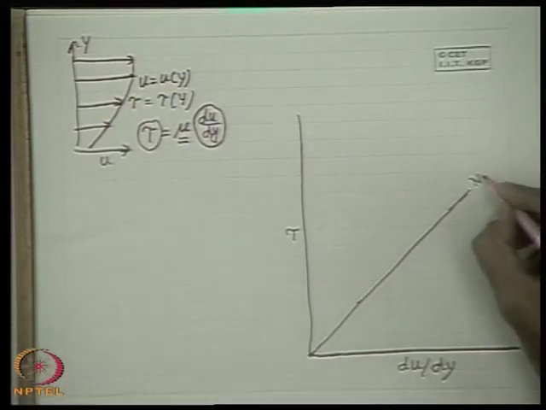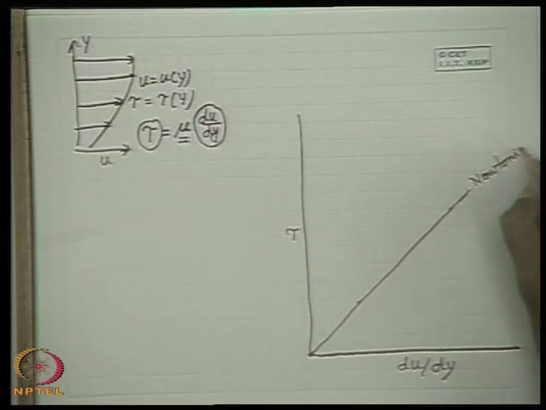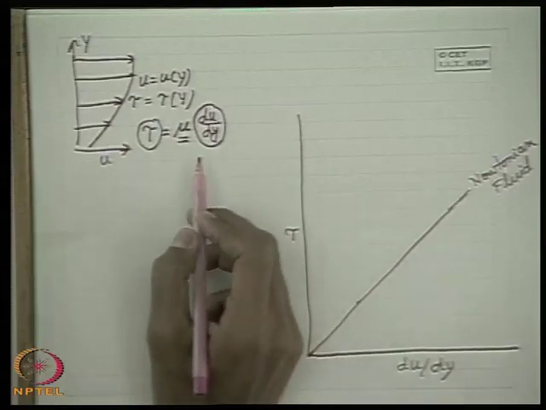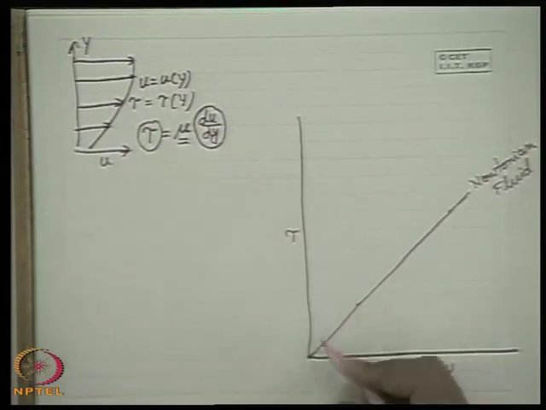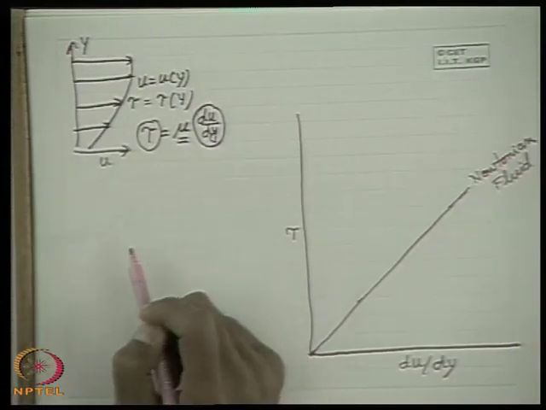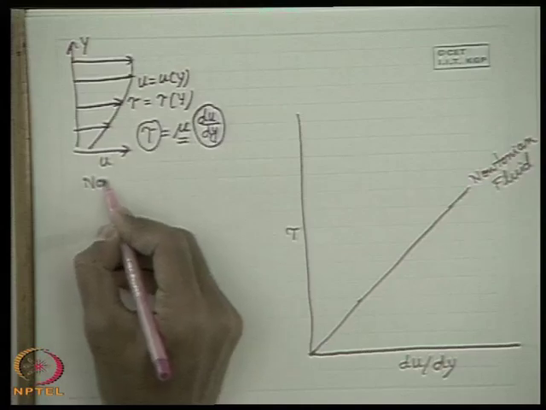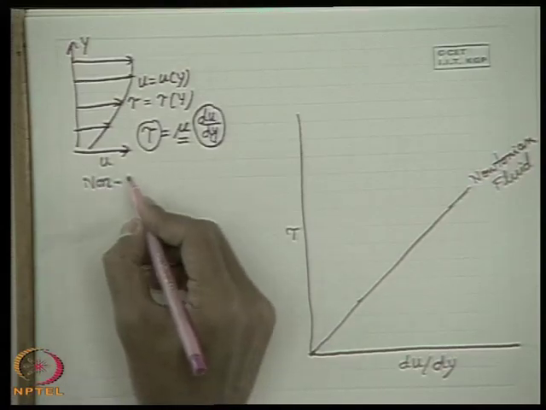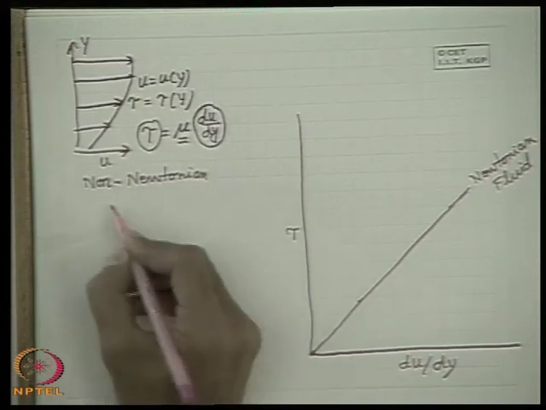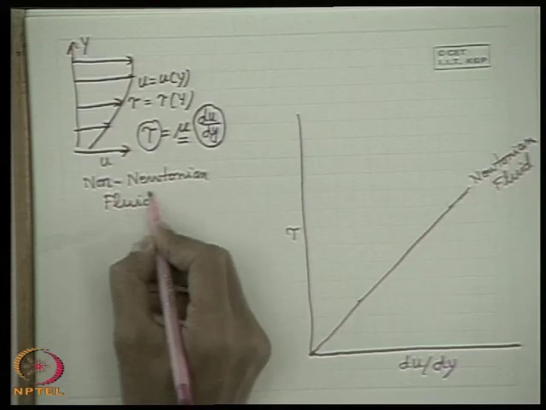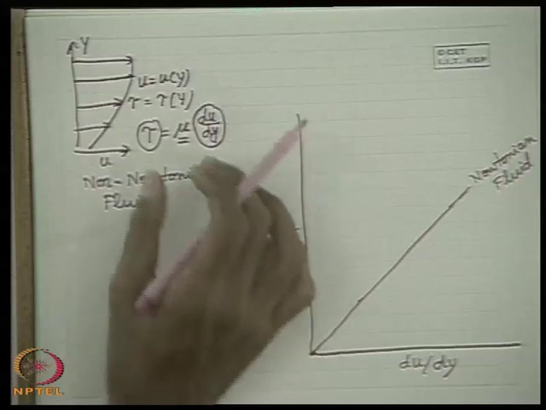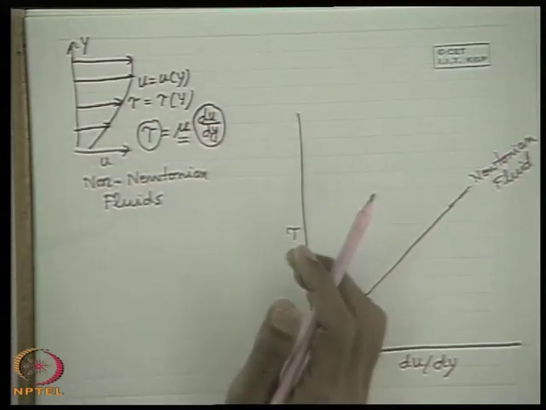The fluids which obey this law are known as Newtonian fluids, since the law is known as Newton's law, discovered first by Newton. So the constitutive equation is linear through the origin. This is the Newtonian fluid, and the slope of this line determines the value of the viscosity coefficient. On the other hand, there are classes of fluids which do not obey this linear relationship, known as non-Newtonian fluids, and these fluids in general behave differently from this, and in fact no single model can be established for a class of non-Newtonian fluids.